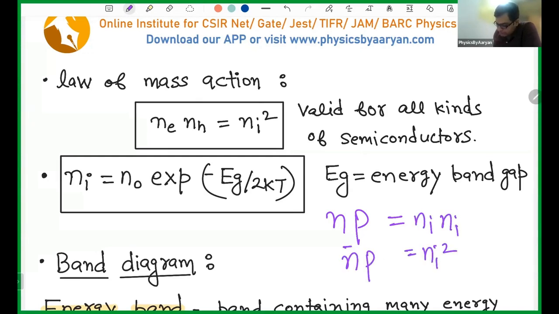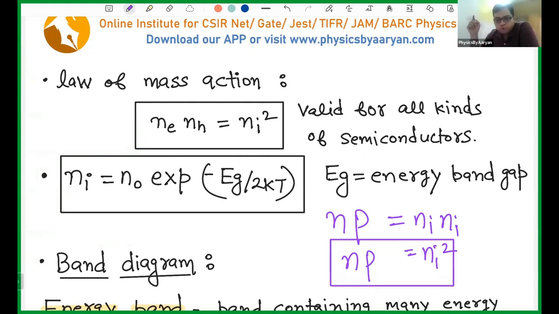So you will say, what is so special about this? We already know that if n and p are equal and both equal Ni, then np will be equal to Ni square. What is so new about what you are telling, and why is it a very important law? Not just in intrinsic semiconductors, this law is valid for all semiconductors. You can use this formula even for extrinsic semiconductors where the numbers of electrons and holes are not the same. Even in those cases, this formula will always remain valid. Okay. That is the number one condition, and that is known as the law of mass action.